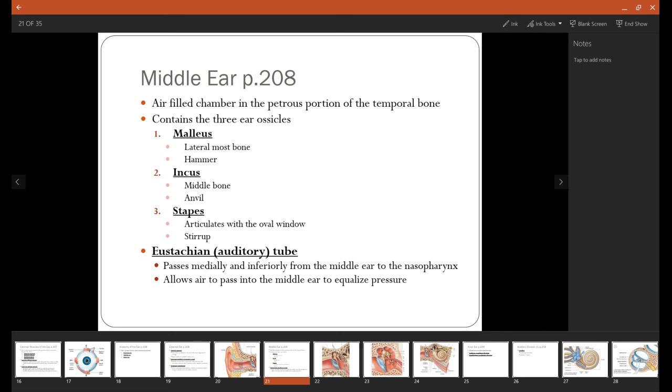And so if you ever had your ears pop, whether you're flying an airplane or you're going up a really big hill or mountain, what happens is the pressure on the outside changes from the pressure on the inside of the middle ear, and so that causes a distortion. So they usually tell you to yawn or chew gum or just open your mouth of some sort, as this is going to allow air to travel from the eustachian tube and equal those pressures out.